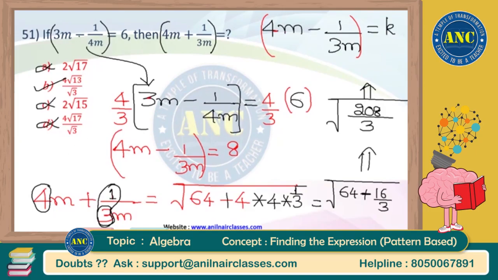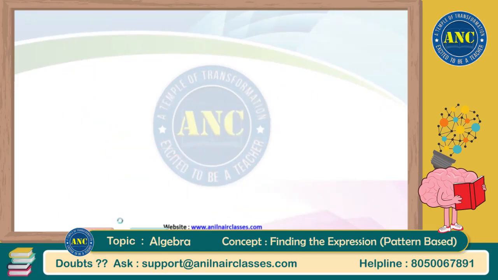Very simple, sir. They are just changing it like this in the if condition so that you will get confused. But please make sure that you change the given condition according to what is being asked in the question. Because the question is asking 4m plus 1 by 3m. If you know 4m minus 1 by 3m, it becomes dead easy for you to solve it. So make that if condition look like the format of 4m minus 1 by 3m by doing all the required adjustments. I hope the idea is very clear for you people, sir.